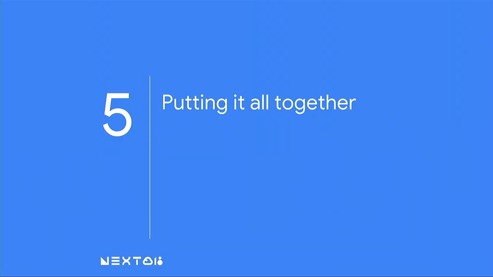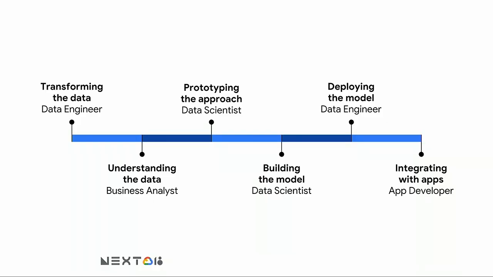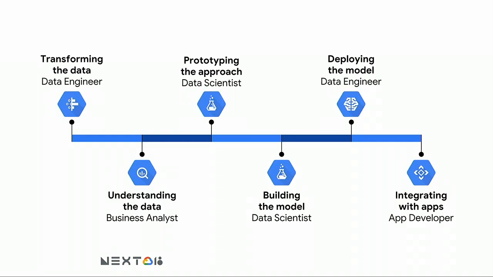All right, so let's put it all together and figure out what this looks like. You remember, we've got these six main components: transforming, understanding, prototyping the approach, building the model, deploying it at scale, and integrating with applications. When you map that back to GCP, you get the appropriate components. For transforming, we use Dataprep. For understanding, we would use BigQuery. For prototyping and maybe building the model, we might use Cloud Datalab. When we deploy it, we're going to deploy it to Cloud ML Engine. And finally, we'll use the API that comes out, or we can, again, use Cloud Endpoints to integrate with our running application.